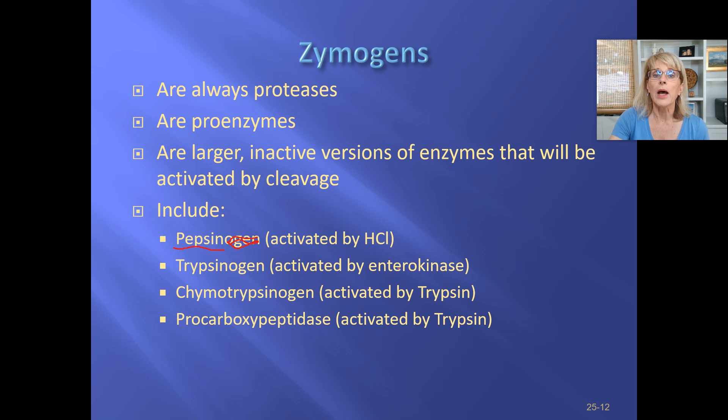Let's talk about how some other enzymes get activated. There are three zymogens that are made by your pancreas. The pancreas is going to make them and release them — throw them into the duodenum. We had just gotten our food down to the duodenum. And when the pancreas puts trypsinogen into the duodenum, it will get activated by an enzyme called enterokinase.